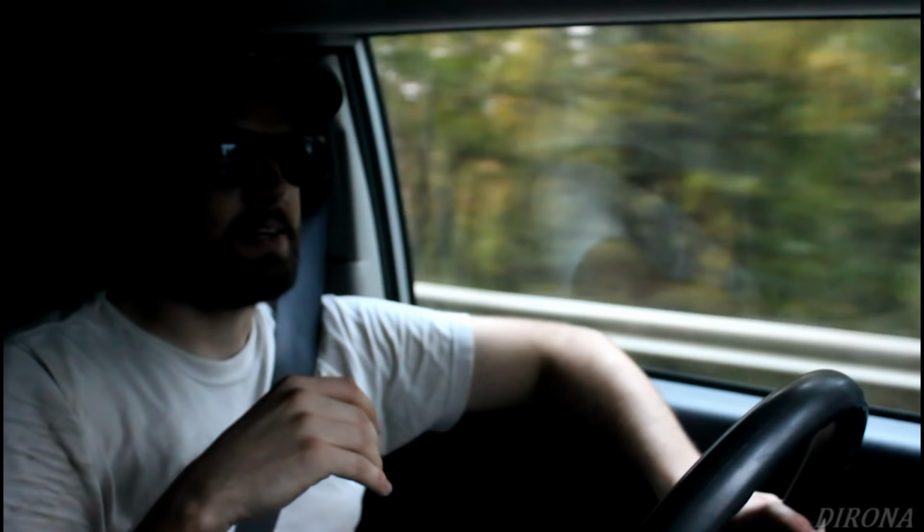Everything else feels great. I can noticeably tell that the front end is a little bit higher than it used to be, but I'm used to looking down at the road a little bit, whereas now, keeping my head in the same spot, I'm looking up a little bit higher. I really didn't think it'd be noticeable, but it's kind of interesting, I guess. Like I said, everything else feels pretty good. We're not going too far because I need to get an alignment on this before we go too much further, or else we're going to destroy the tires.